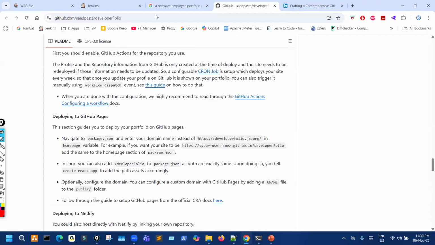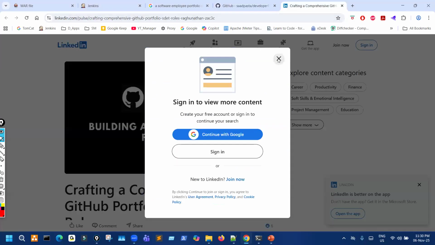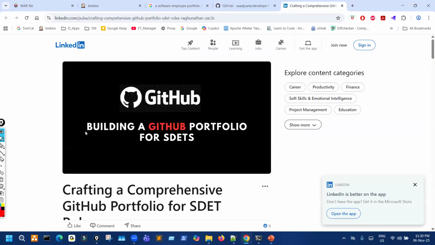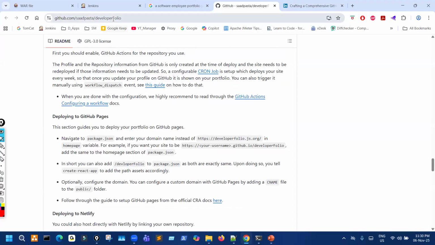GitHub is more, GitLab is fully enterprise. Okay, GitLab, which I have shown, is fully paid, full enterprise. GitHub is 50-50. It has a paid plan for enterprise, meaning the big companies who want to use it, and it has free plans for people like us, we can use.